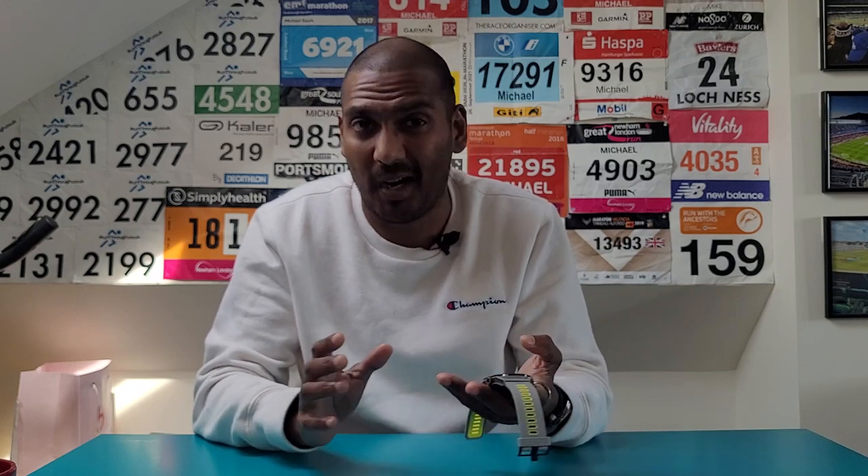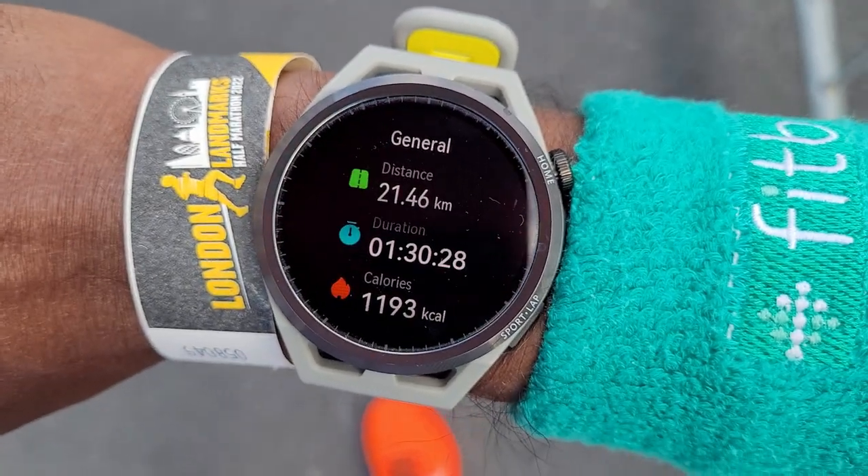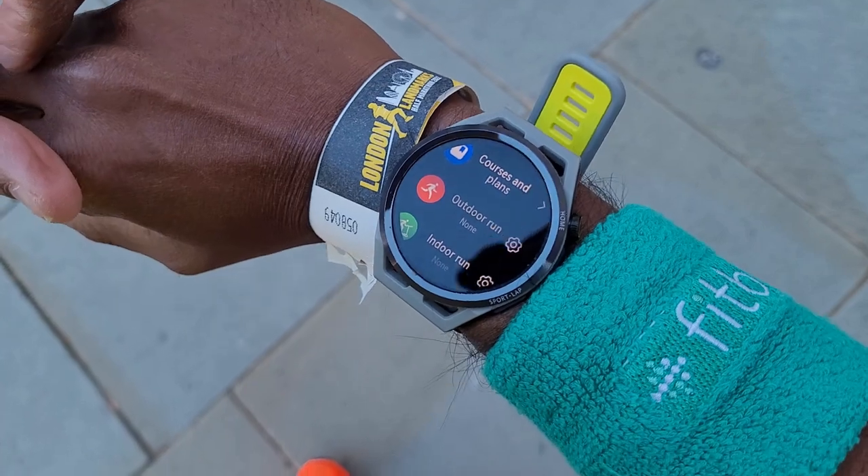I've run with the Huawei Watch 3, the GT3, and the GT2e, and compared to those this is much lighter and better suited for running. The screen is pretty much spot on in terms of vibrancy. You only get two buttons, but the combination of the responsive touchscreen display and the ability to twist the top button to scroll through menus works pretty well. It's waterproof too — comfortable to wear during swims as well. All very positive for me on design, fit, and generally wearing it for running and day-to-day use.